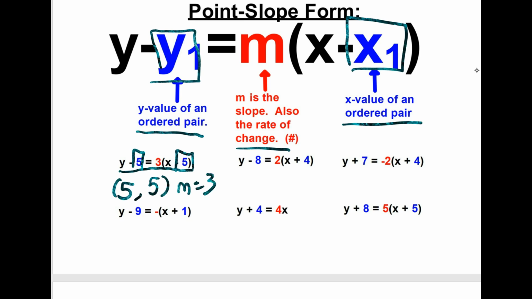How did I get that? I saw that the y sub 1 is my point. So that number is 5. Start with x, Mr. O'Neill. Get your life together. I saw that the x sub 1 was my x coordinate. That number is 5. I saw that the y sub 1 was my y coordinate. That number is 5. And I see that my slope is 3. So let's look at the next one.